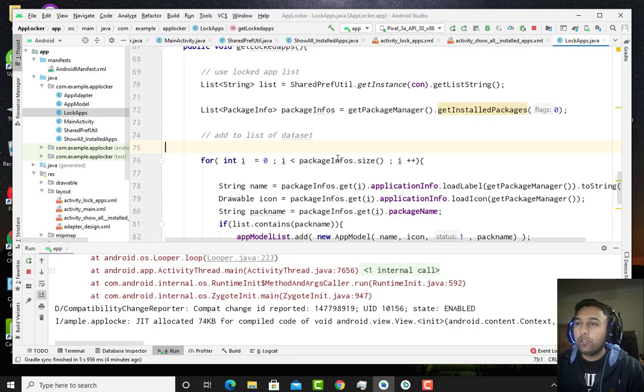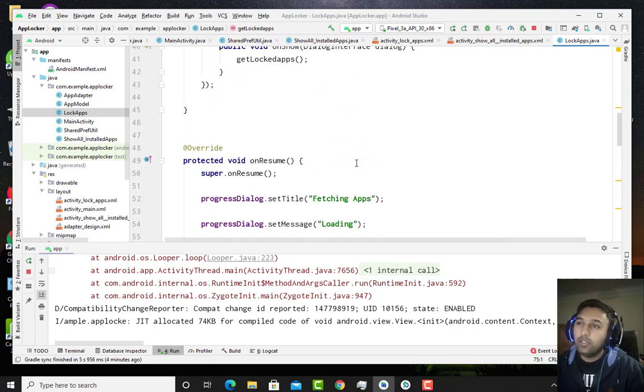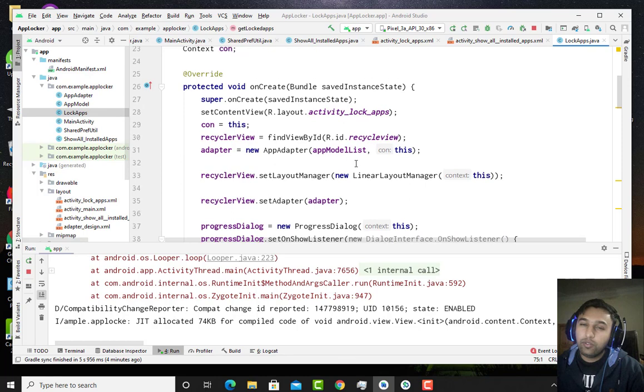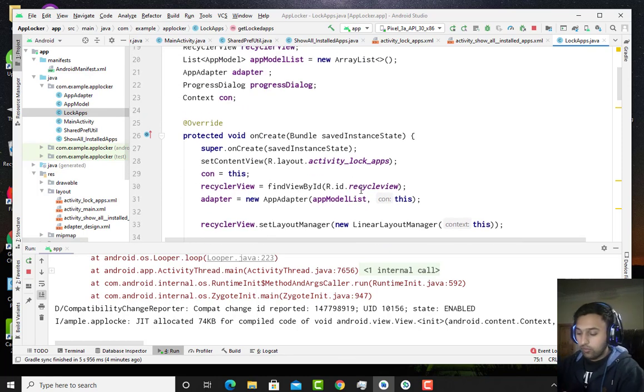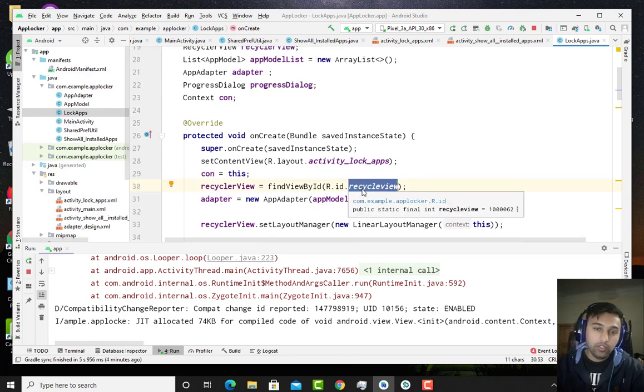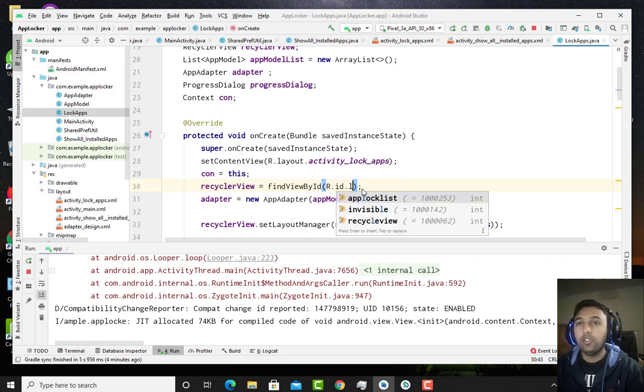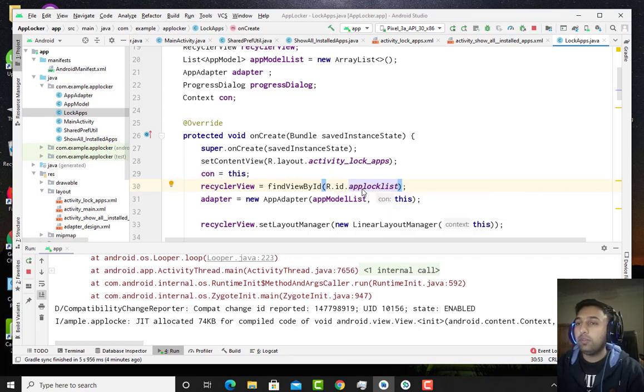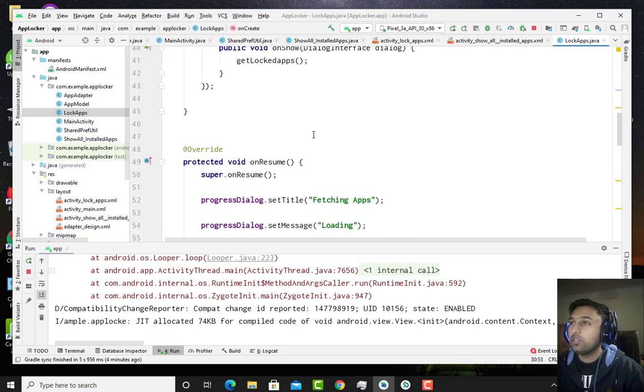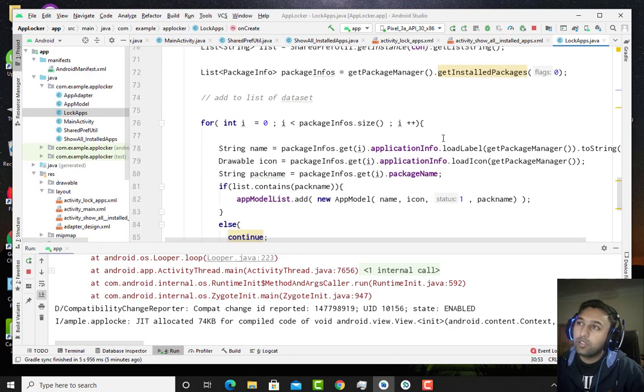But one more thing I need to fix is the ID. Add here the recycler view, I change the ID of the recycler view. With the ID you can differentiate between views. So app log list was the ID of the newly created activity. Now it will run fine, hopefully. So now let's stop the application, terminate it, and rerun it again.